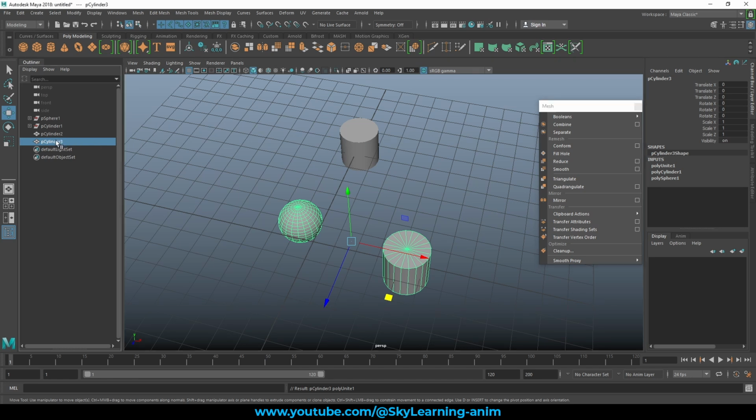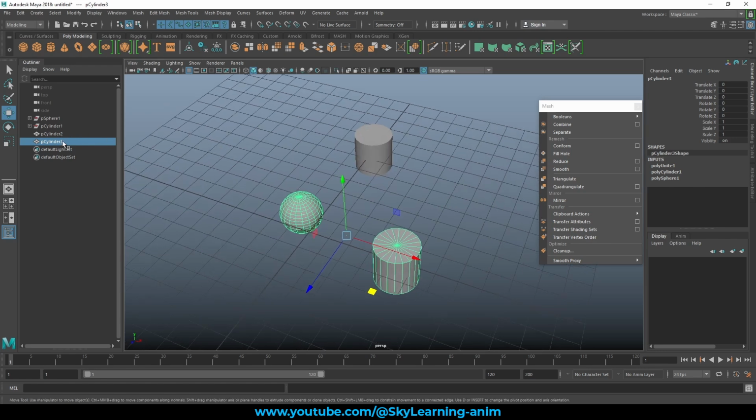Now you see what happened. The name appeared as pCylinder3, earlier it was pSphere2. Because we already have pCylinder2, it tried to rename it pCylinder, found 1 is already there, 2 is already there, 3 was not there, so it created the next incremental number, pCylinder3.